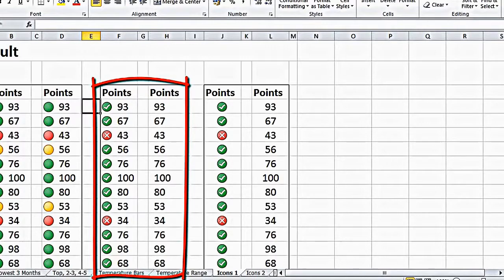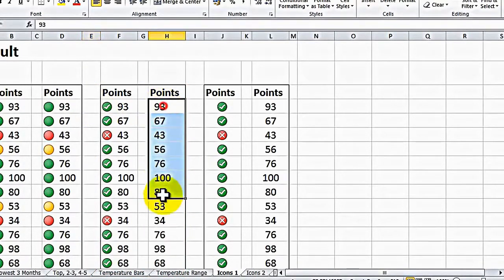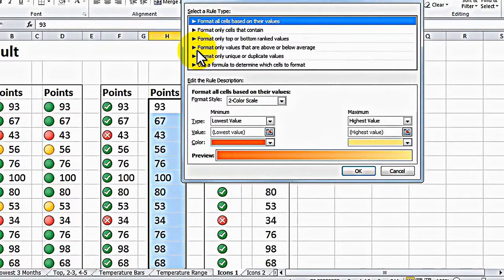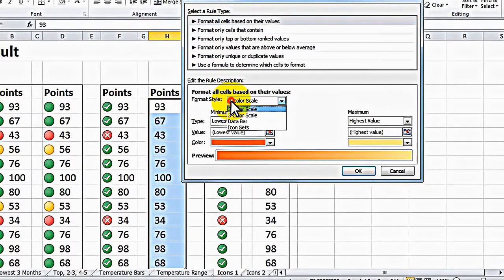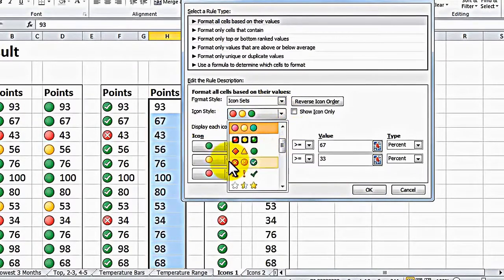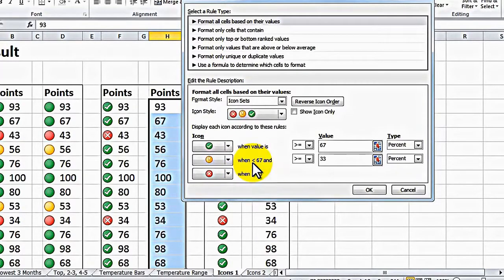Now we have as task to use only 2 icons. So we start as always selecting, Conditional Formatting, Manage Rules and New Rule. Format style to icon sets, and we choose the one with the cross, the exclamation mark and the check, even if these are 3 symbols.